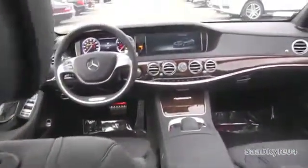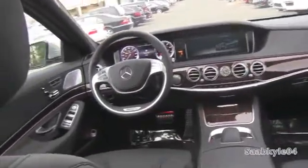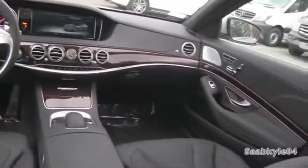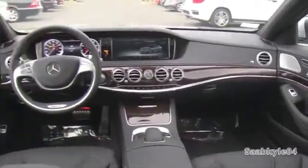your ambient illumination down there, across the doors, and if you look closely in the dash, you'll see it wrapping around the bottom portion of the wood. Air vents in the B-pillars, coat hook, leather lined grip handles back here, LED reading lamps, as well as a Bluetooth microphone. Of course, side curtain airbags in the rear, and a leather lined parcel shelf.